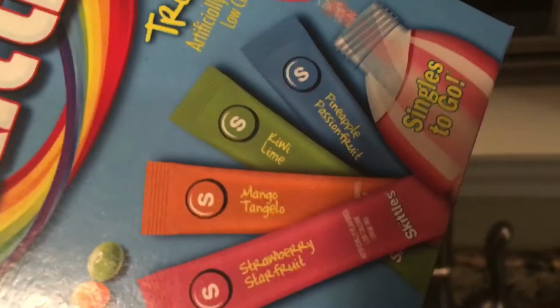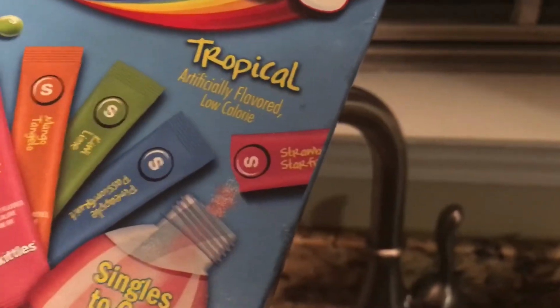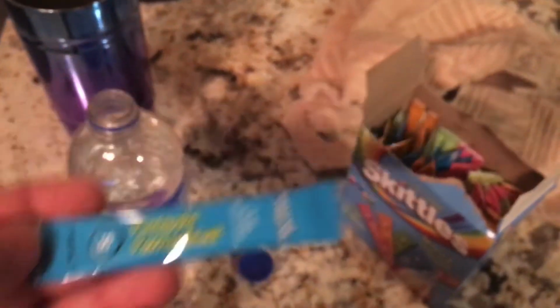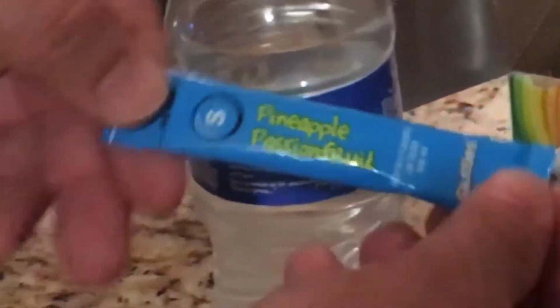And speaking of flavors, we've got four included: strawberry starfruit, mango Tangelo, kiwi lime, and the one I'm about to try, the pineapple passion fruit. Take a look at that right there. I've already tried the strawberry. That was two thumbs up. I tried the kiwi lime. That was two thumbs up.